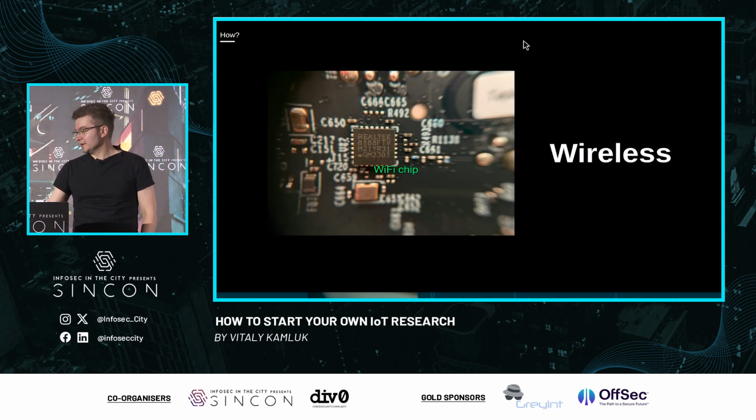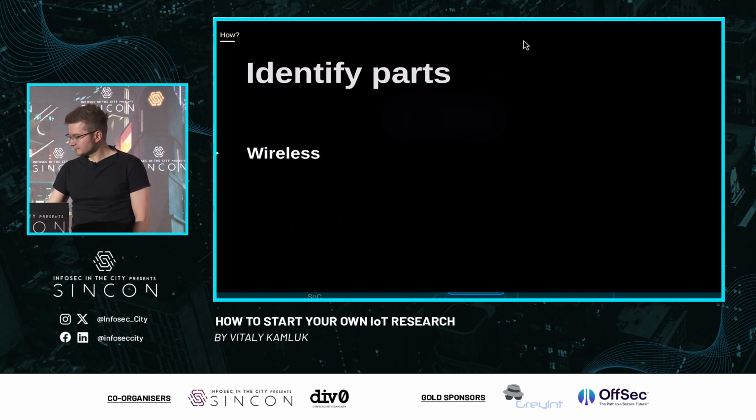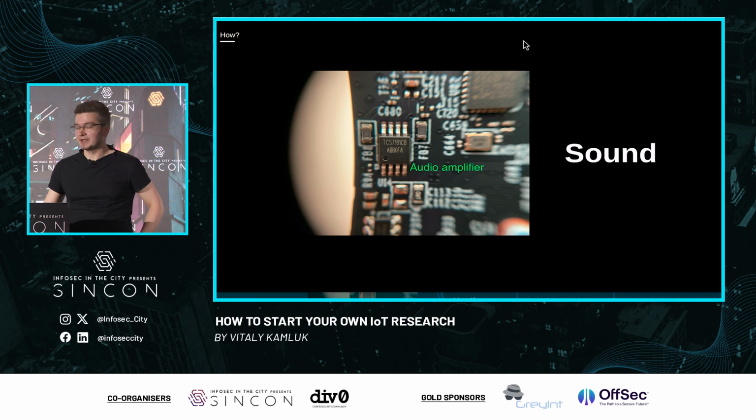So here, for example, you just read what's written on the top of the chip, and then you start doing your online research using the search engine, and then you can identify that, well, this probably is a wireless chip that is Wi-Fi and Bluetooth at the same time. It comes from Realtek. So I kept looking for the memory chip that I wanted to find eventually.